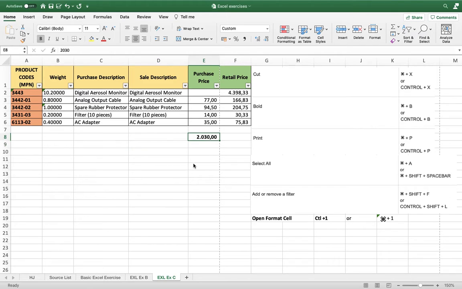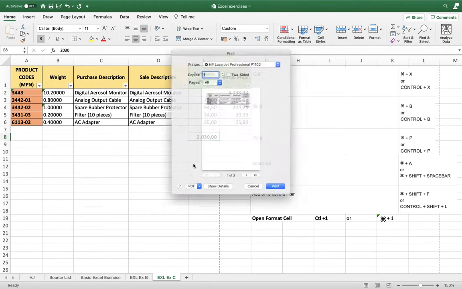Now, what if we want to print out our workbook, our file over here? We can simply press Command P or Control P for other laptops. Command P for MacBook or Control P for other laptops.